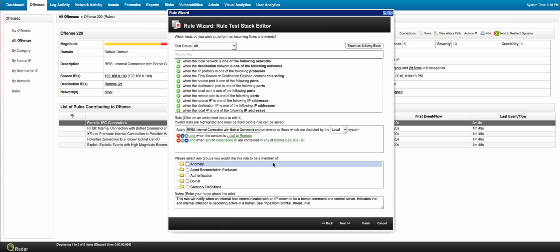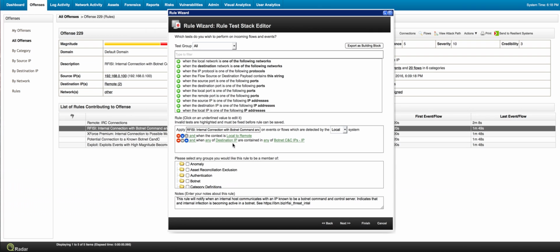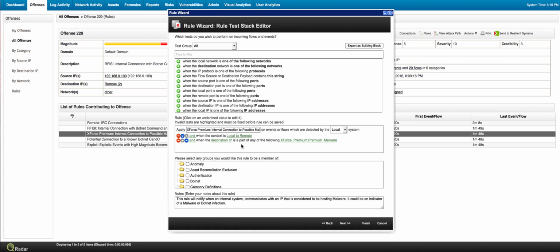So the first one is local to remote. We saw that in the network hierarchy, and when the destination IP is in this reference set that we showed in a previous video, that is populated by X-Force, which keeps track of those bad IPs. Very nice. This is the original rule that I copied. It's basically the same as before, but this is the one that we downloaded from the App Exchange directly. This one is very similar to the other one, but this doesn't work with the reference set. This is the feed that I have in this system that comes from X-Force as well. I mean, two ways of getting the same data.